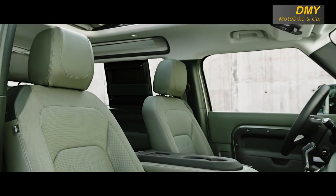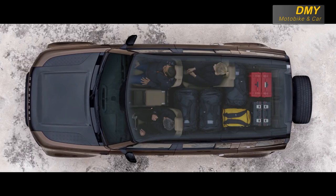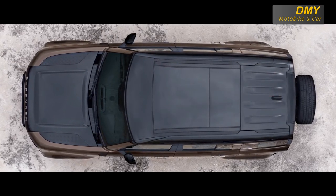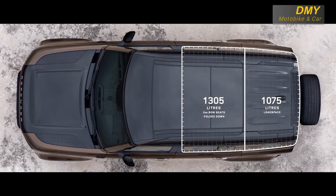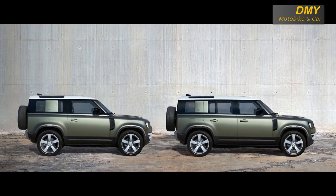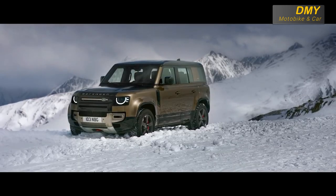You also have a choice of 5 or 6 seats in the 90, or up to 7 in the 110. Ensuring the space can be configured any number of ways, including yours. Functional load space capacity and clever stowage provides ample room for all of your gear. In the second row, there's also plenty of legroom to provide even more comfort. And with 2 body designs, 4 accessory packs, and 6 models to choose from, it's the ultimate personalization.